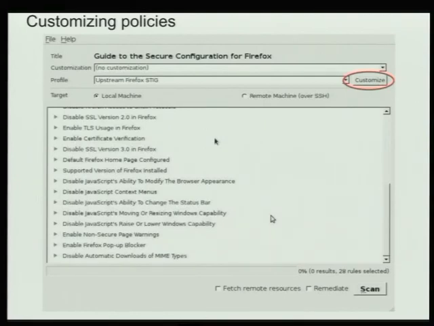So the question was, can we also scan according to some events instead of just a fixed schedule? We are looking into these options, but right now we can only scan according to a schedule. Any other questions? Yes? So if the scan is done as root, and we don't allow root SSH access, how do you scan?